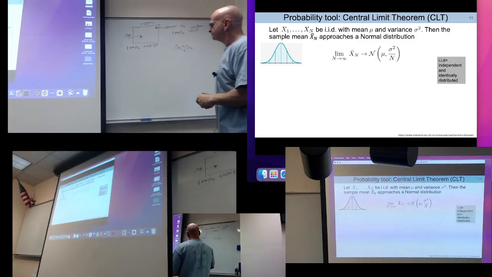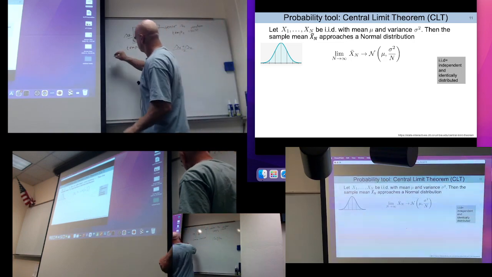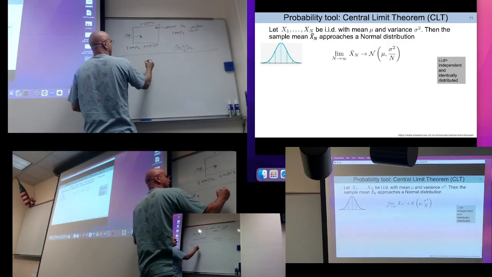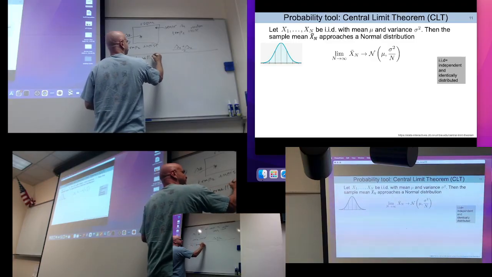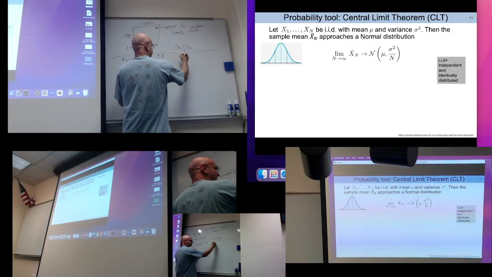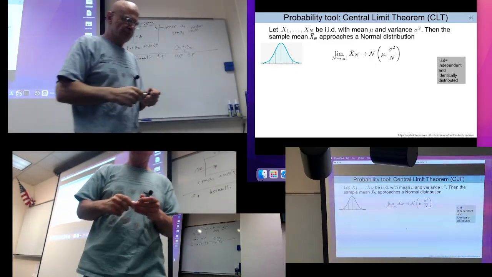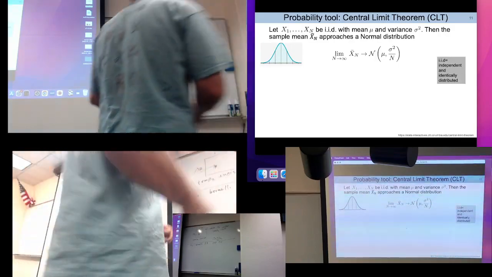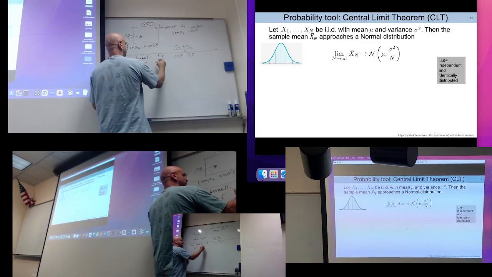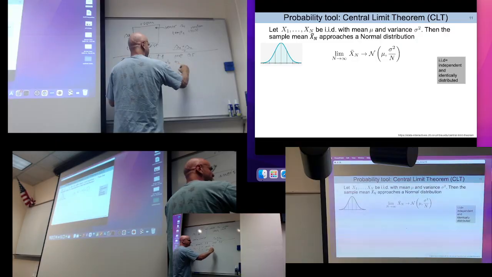Let's see another example. Do I have the left board? Let's say that x1, not related to the sensor, x1 is Bernoulli, it is plus minus 1, so it would be either minus 1 or plus 1 with probability of half. That would be my first. So x1 equals 1 with probability half and minus 1 with probability half.